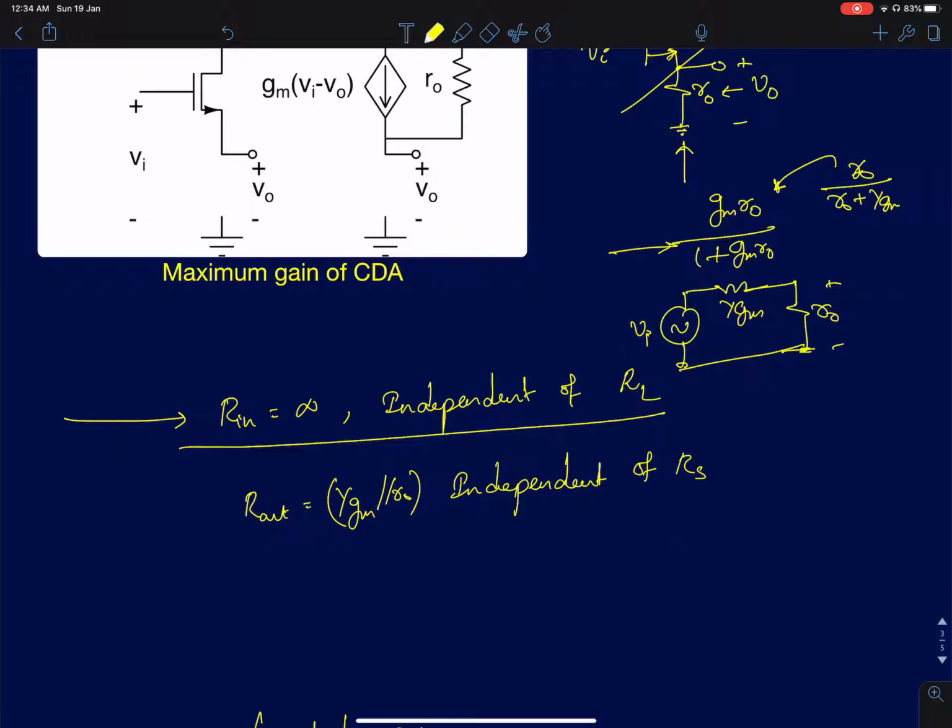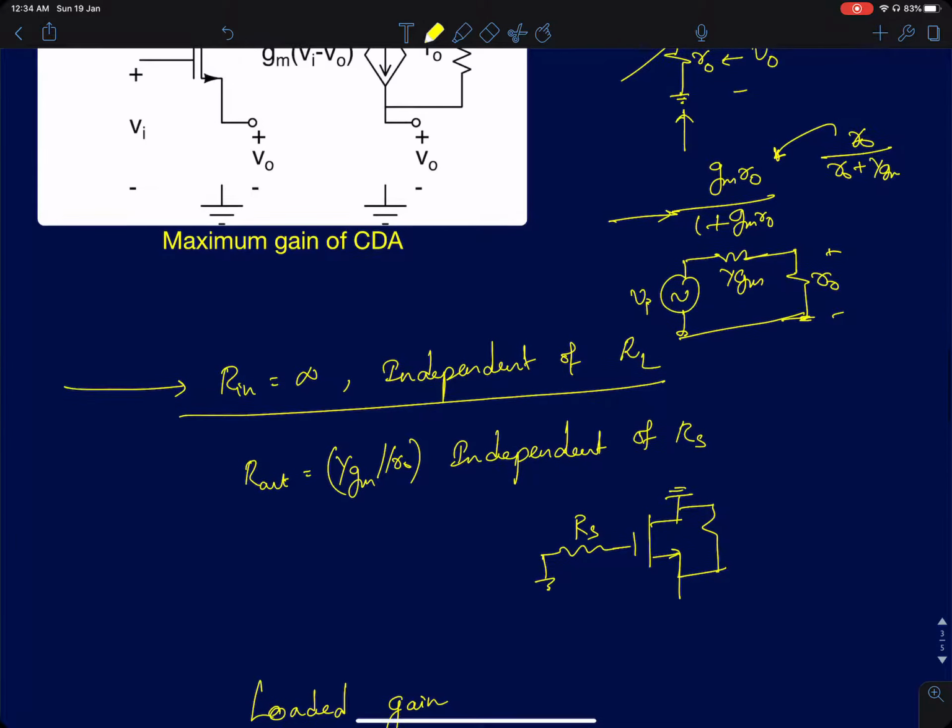Now, similarly, the next thing that we need to find is the output resistance in the presence of finite source resistance RS. So you'll actually have r0 here. Now you're supposed to find the output resistance seen into the source. Since no gate current flows through this device, the gate current is zero, the current through RS will also be zero. So small signal current through RS will also be zero. Because of that, I can ignore the effect of RS, and the output resistance is simply r0 in parallel with 1 by gm. So it will be simply 1 by gm parallel r0. Again, it is independent of RS.